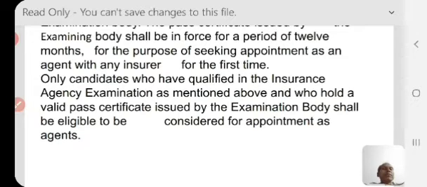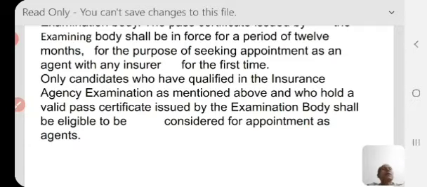The designated official scrutinizes it, and if he is satisfied with the information given by the applicant, he will give the appointment letter of agent to the concerned individual.